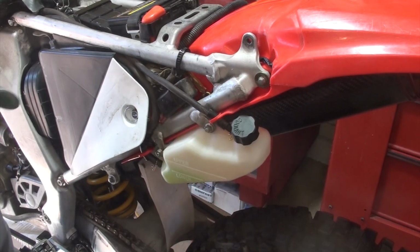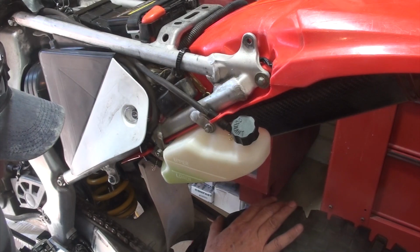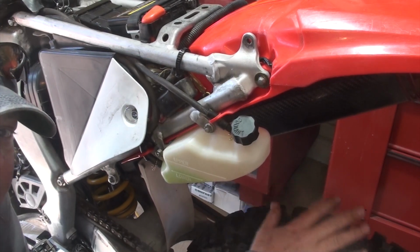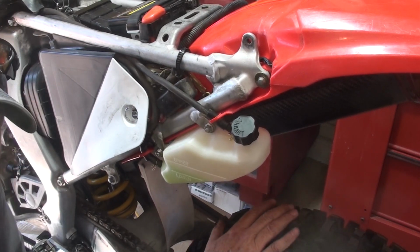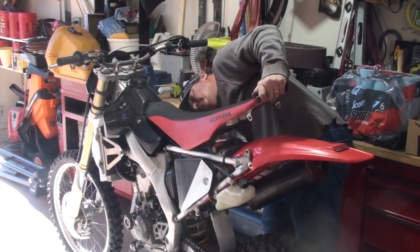Let's put the seat on, and then we will fire it up, and hopefully she operates correctly and there's no more leaking. And you learned a few things about how to remove and how to reinstall a carburetor. So let's go.